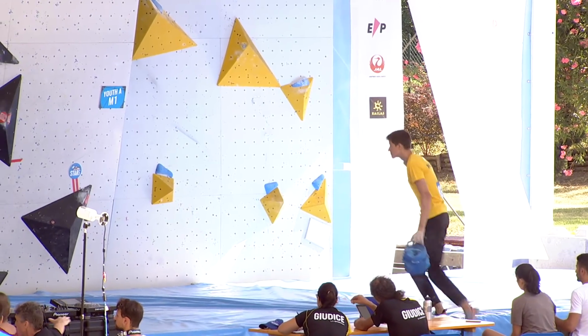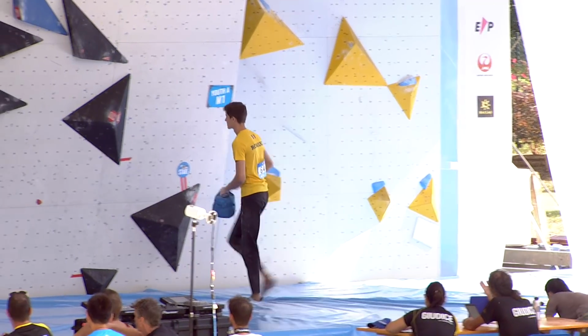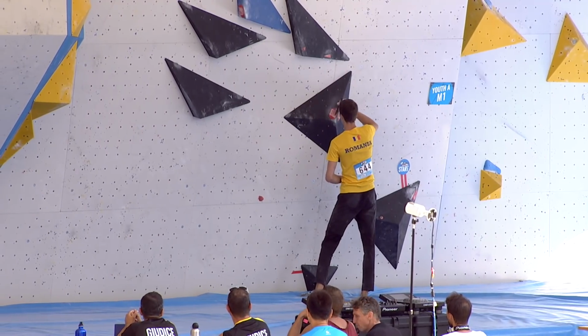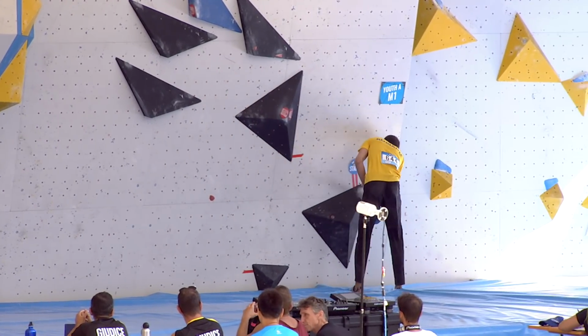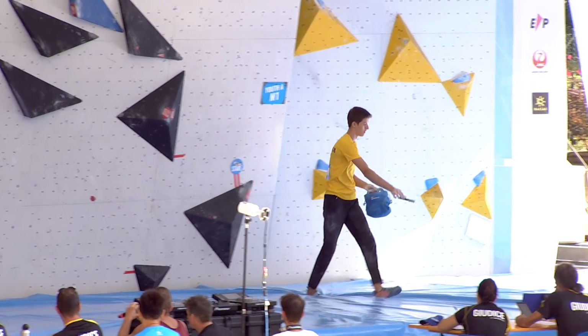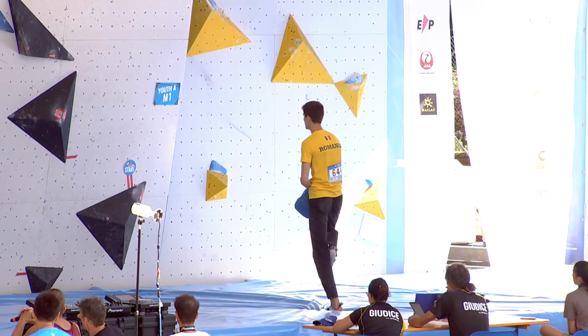And has had enough. As I say, we don't have it. Oh, I thought he was collecting his score. No, he's collecting the brush. You confused me there because you said he had enough, so I assumed he had enough. I thought, that's nice of him. He's giving the boulder a little brush on his way off. Good climbing etiquette, but no, he's carrying on.